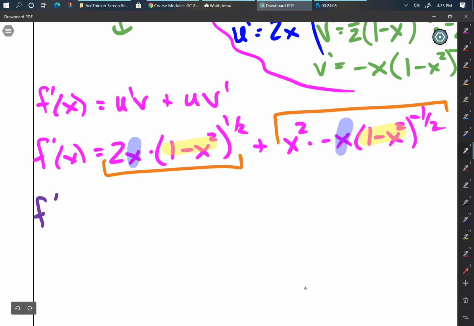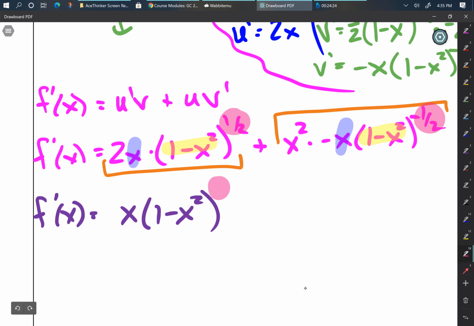So that's going to give me a derivative, f prime of x, equals x times 1 minus x squared. Okay, now here comes the tricky part. What exponent do I use right here? Because my choices are 1/2 and negative 1/2. Now the rule for factoring says that when you factor a common factor out of two terms, and both of them have exponents, you are to factor out the smallest, the least exponent. So which of those numbers is smaller, 1/2 or negative 1/2? Since negative 1/2 is smaller, that's what I'm going to factor out.